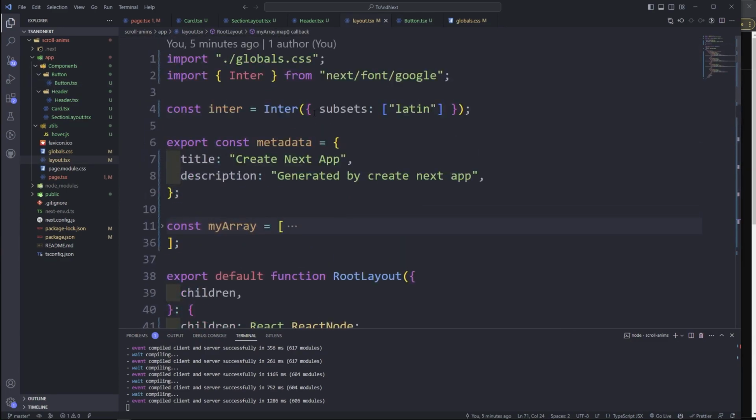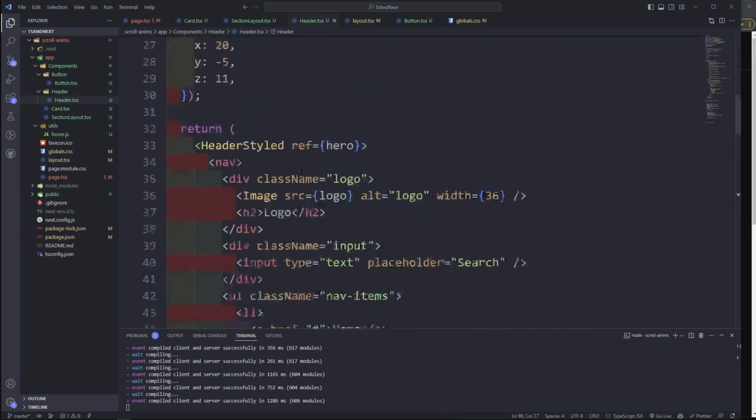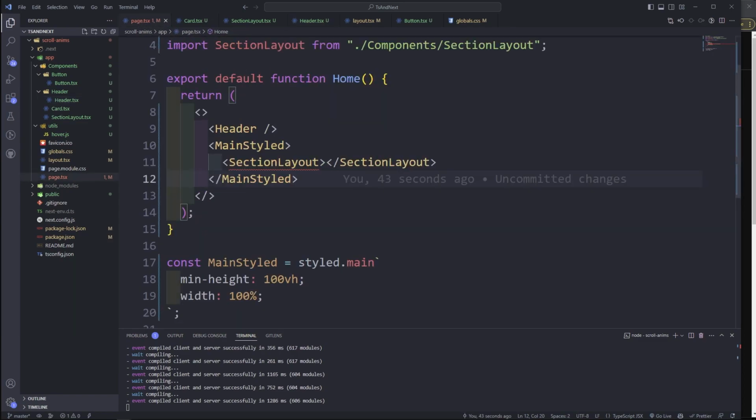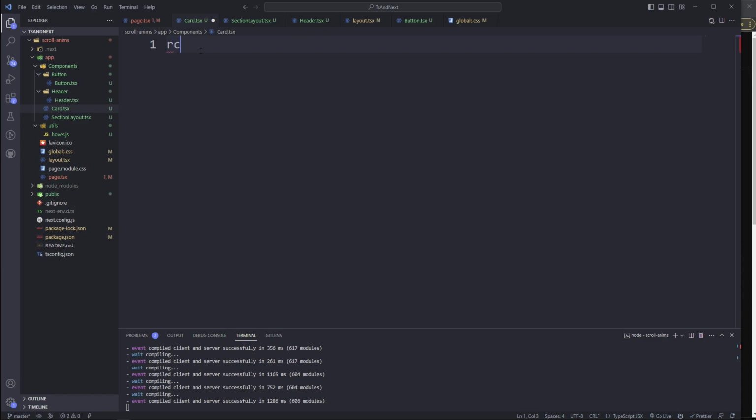Anyway, if I forget to do use client on components, let me know. It will give you a warning anyway. So for the card, I'm going to do a functional component. Let's do use client first.